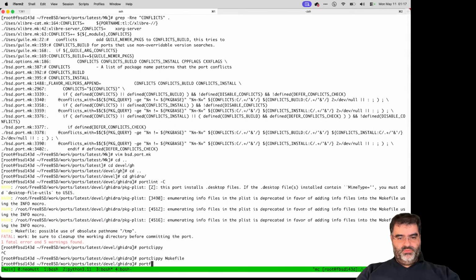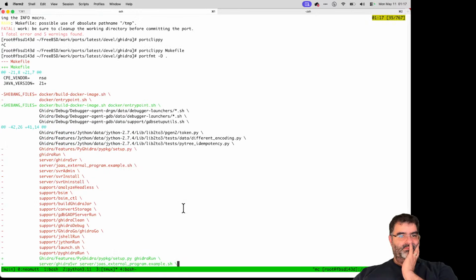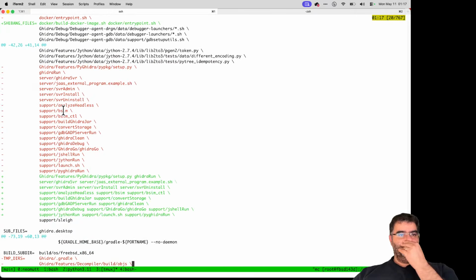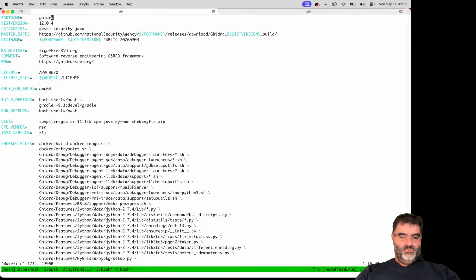Port FMT. I don't think this is it. Yeah, it wants these things like this, but this is not happening. This is also not happening. I think the compiler GCC lib is probably this one here, C++11-lib.